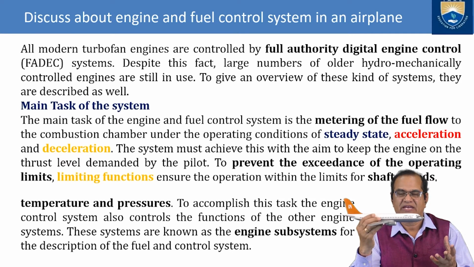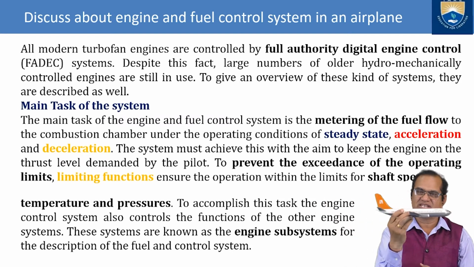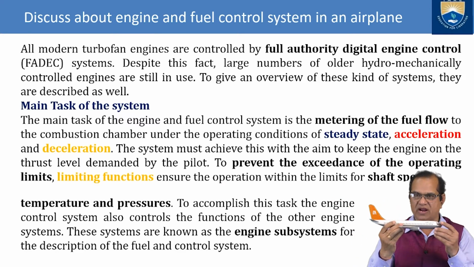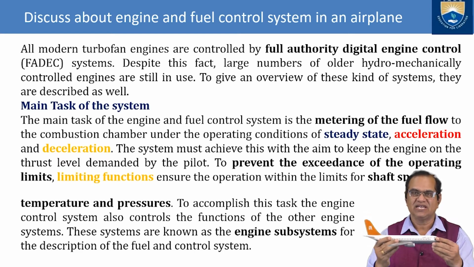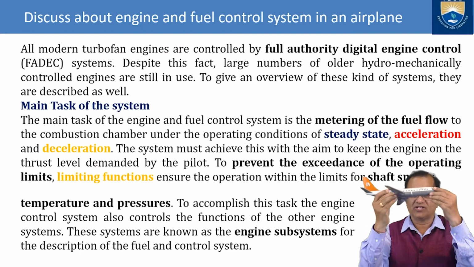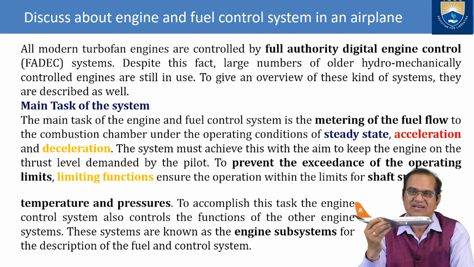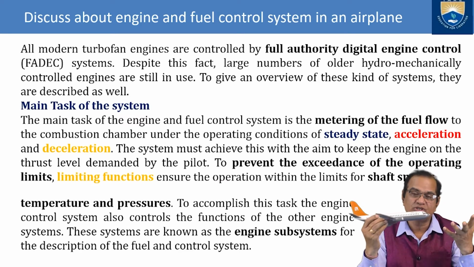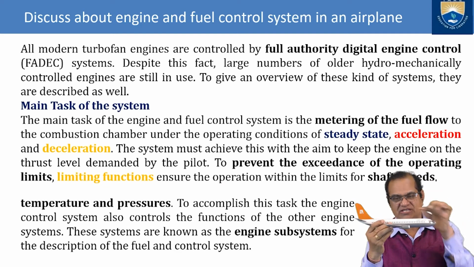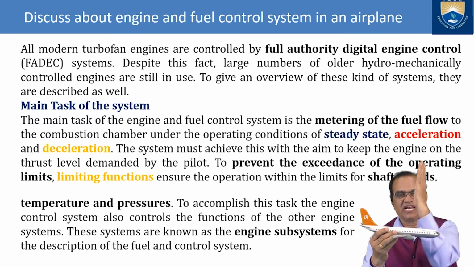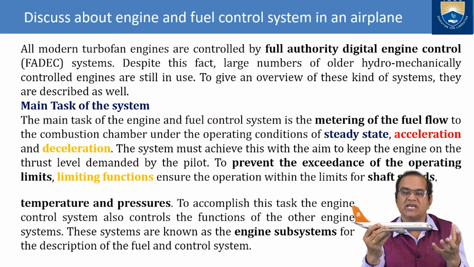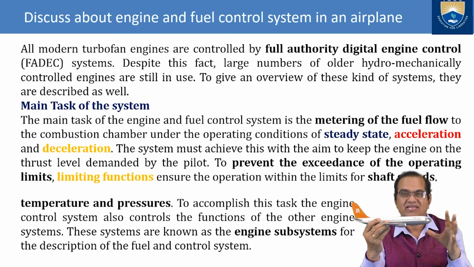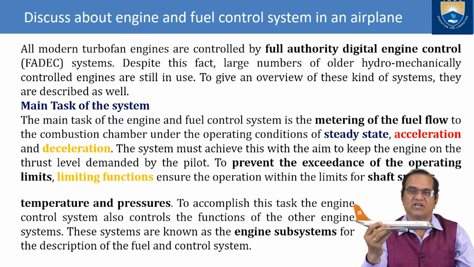We know that the aircraft can move in this direction. It is called the longitudinal direction. Aircraft can move sidewise. It is called the lateral direction. Aircraft can go up and down also. It is called the vertical motion. These are linear motions, but in all the 3 axes, that is the longitudinal axis, lateral axis and the vertical axis, there can be a rotation. These rotations can be obtained with the help of the 3 primary control surfaces.